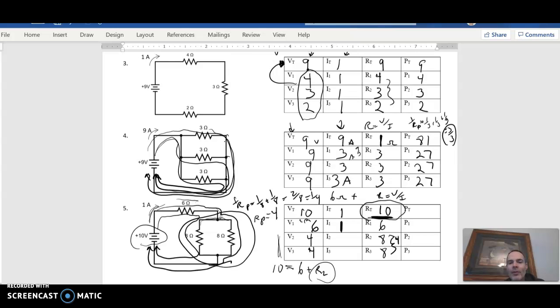And the current? Well, that's V divided by R, or 8 divided by 2, so 0.5 and 0.5. The current got split up equally because these were equal resistors, and they each get half the current. For power, I times V, this would be 10, this would be 6, this would be 2, and 2. Okay, hopefully this helps looking through this.